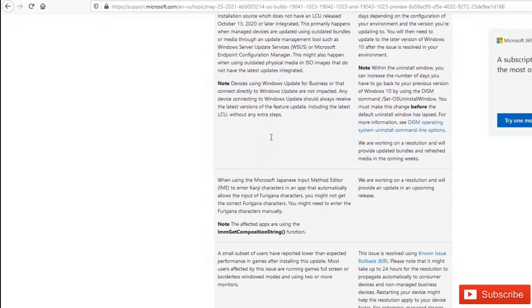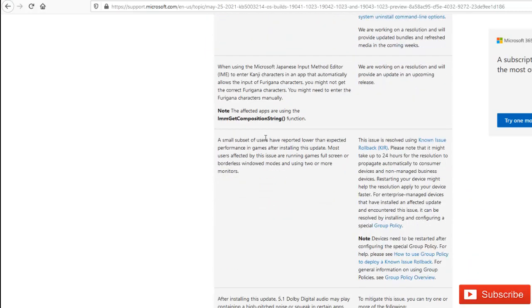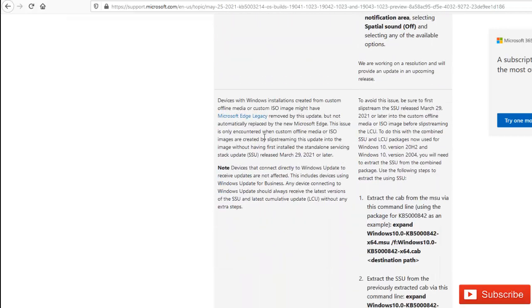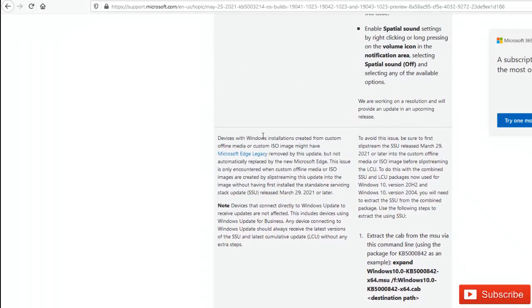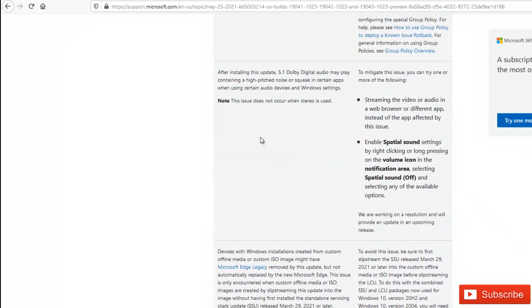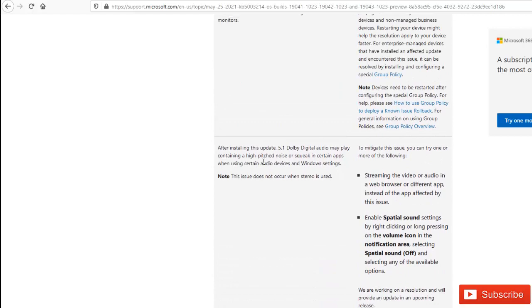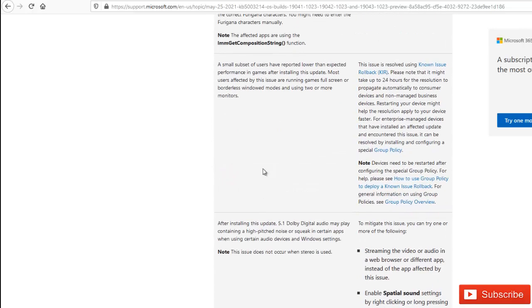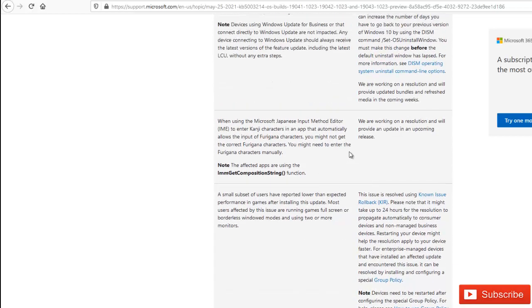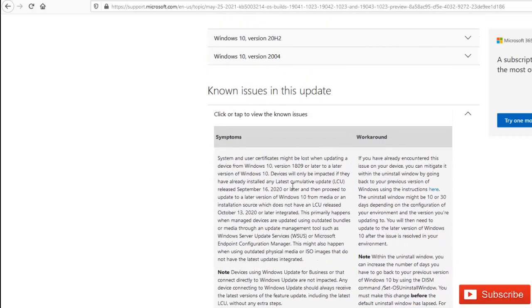So here are some of the known issues with this update, which I think is a very good idea for you to review yourself and see if you just want to wait before you install it. Or if you're working for a company and using System Center Configuration Manager or Microsoft Intune to manage your devices, I think it's a good idea not to deploy this update to users' devices, or you can deploy it to just some specific users.